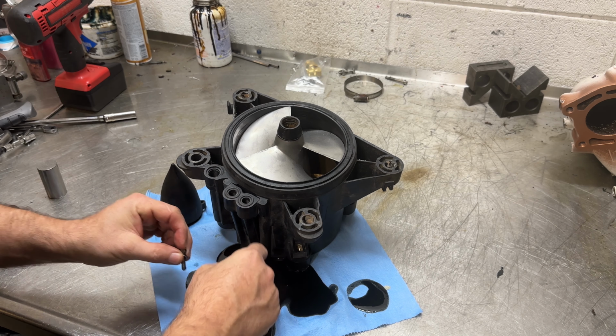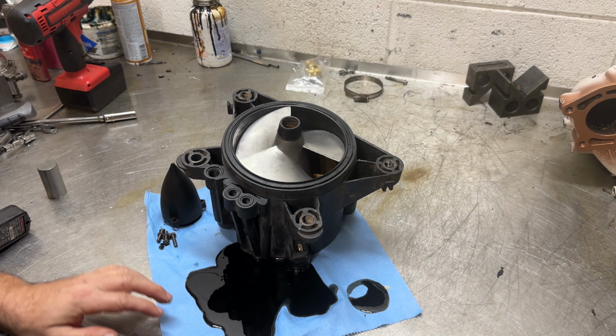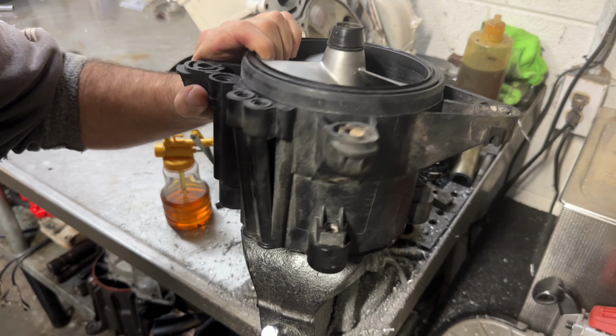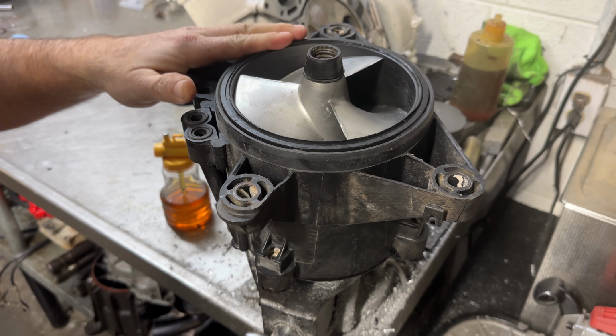You've never smelled burnt pump oil. It's not pleasant. Step two, get the wear ring and tell her out.